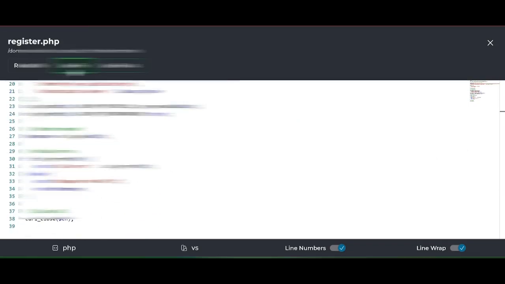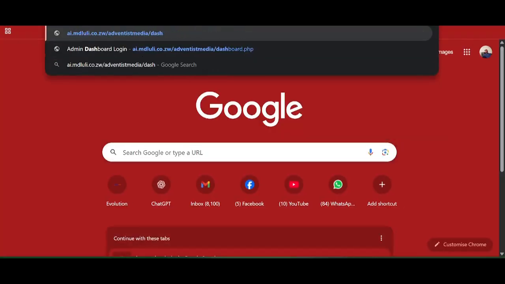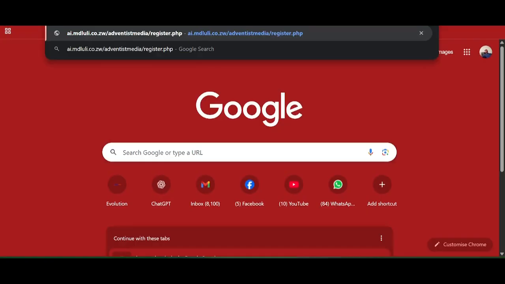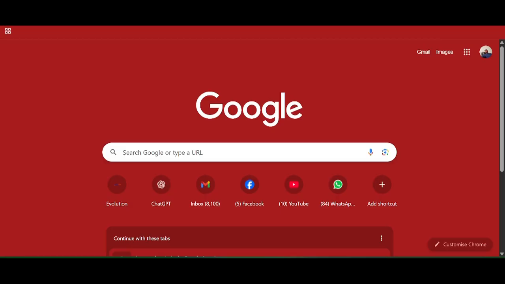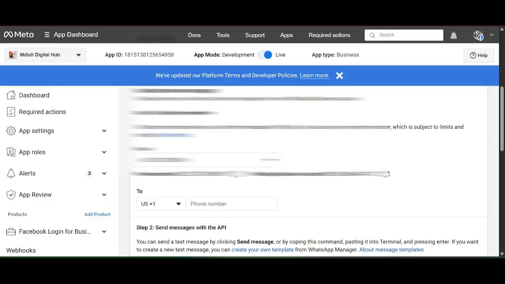So after all this is done, you can save this, and then you go to that link. For example, mine is under register, so in mine it's AI, that's the link, where there's register.php. When I click enter here, I should see success because the changes have been effected. If you don't see success, you're going to see an error, and then you're going to know what really is the problem. So this is the API response, success true. It means that the changes have been effected. So that is how you can change it.